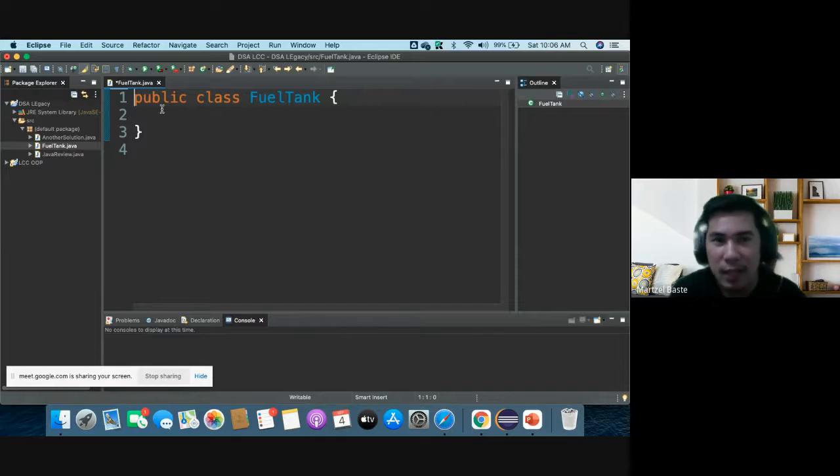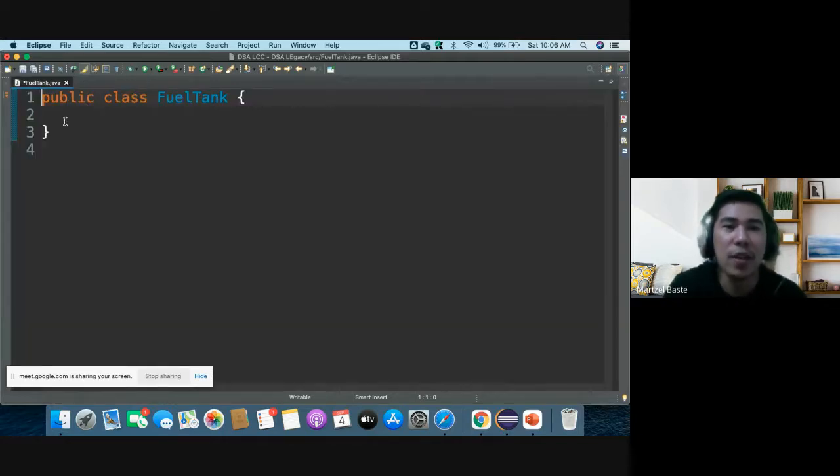That's for transparency, because if you don't have that interface in your dashboard, how would you know that your tank is going to be empty, or that your tank is full, or that you will need to get fuel? Okay, so we will be focusing on that here in our program.